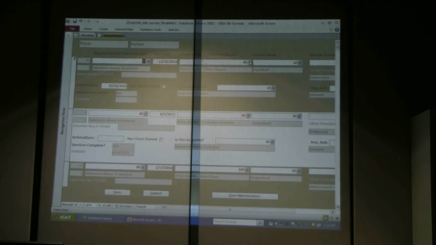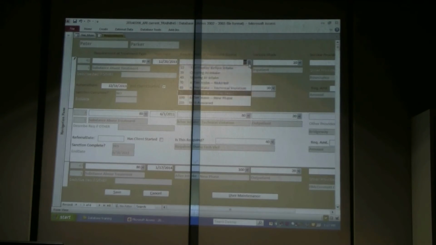And we also have the source of that requirement. You'll see there are a few different options in here. Starting at intake means that it's required as a part of their participation in the ACT court. So in most cases, starting at intake is what you'll choose. And that just lets us know that this particular requirement or this treatment referral is coming as a part of the ACT court.